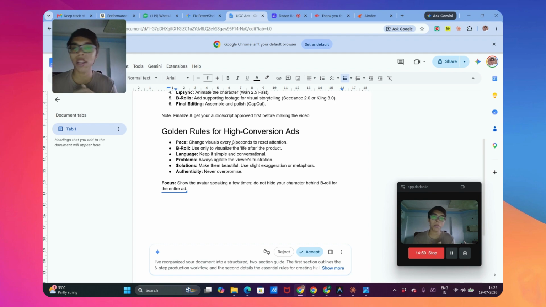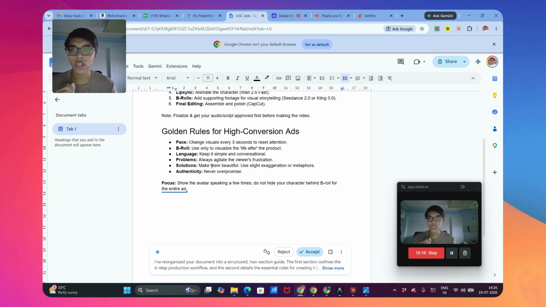Language, always keep it simple and conversational. AI tends to make it difficult. You can simply give it a prompt like write in fifth grade level or in English, which everyone can understand. It's easy to skim and scan. You can give some kind of prompts, which makes it very, very easy to generate that kind of language.